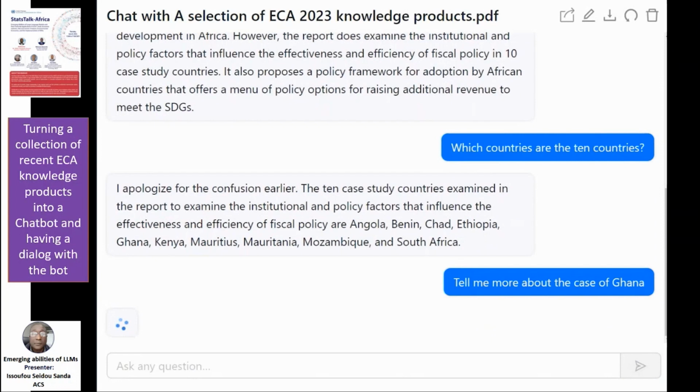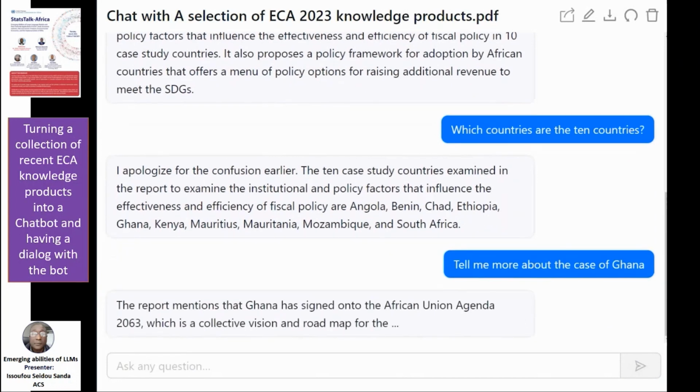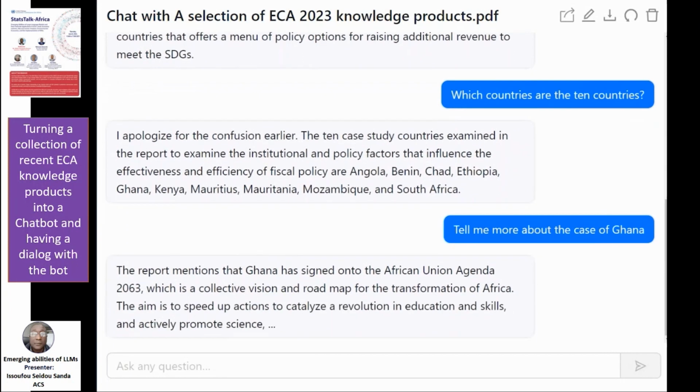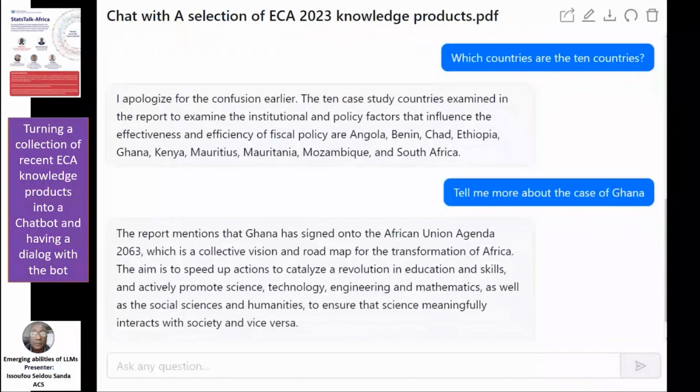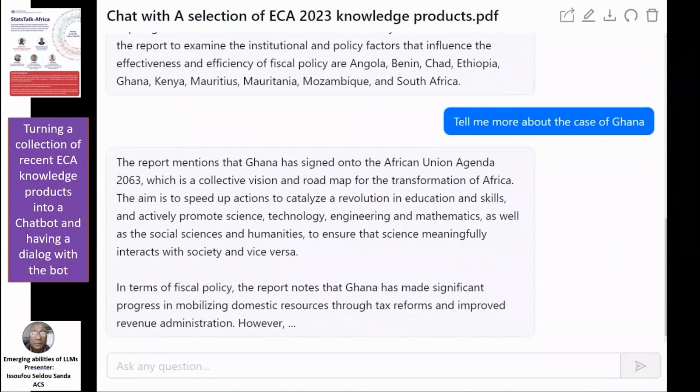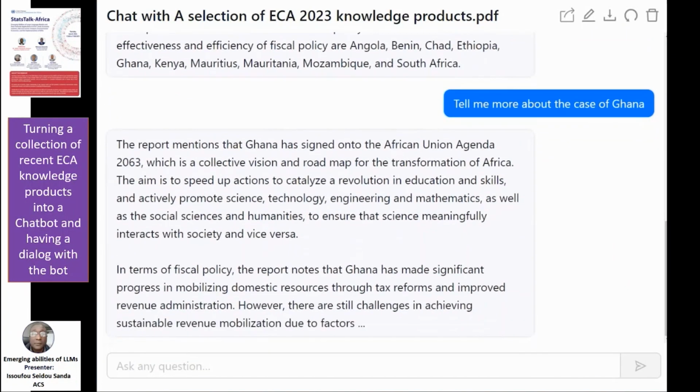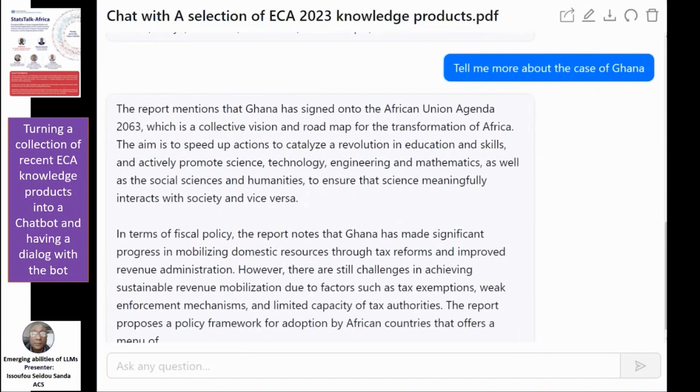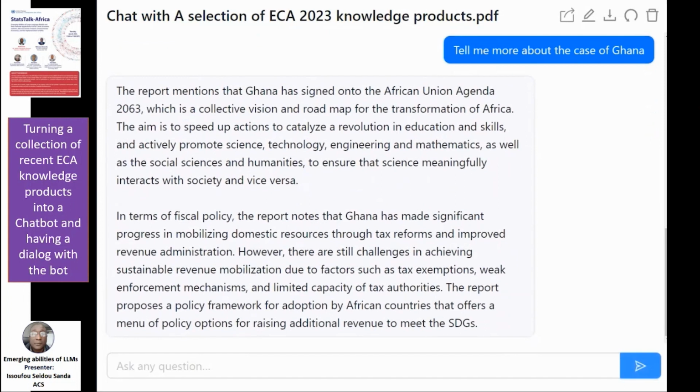So this is how large language models are going to change the way we interact with knowledge. And as I said before, we are a knowledge organization. It is very important for us to make people interact with the knowledge that we generate in the easiest way. So imagine that any product that we produce, we can turn it into a chatbot and people can ask it questions. They don't even need to ask us. They can just ask our document.